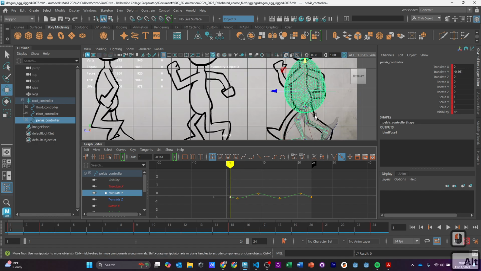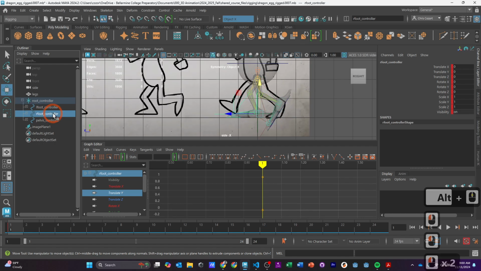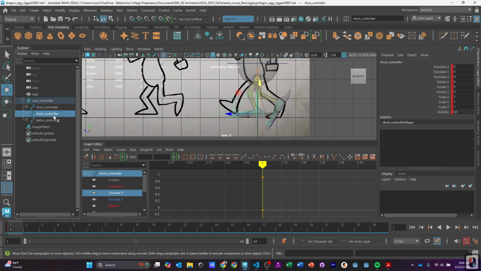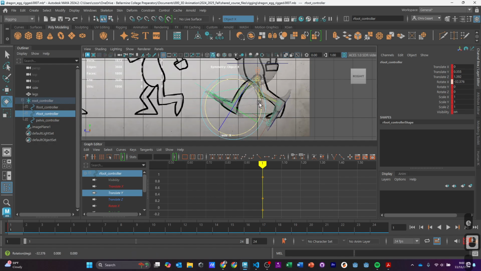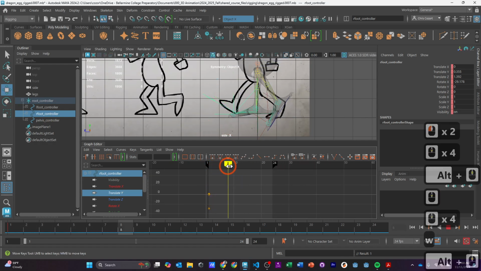Okay, going back to frame 1, we need to go ahead and pose the right foot. And again, as long as each one of these poses is considered in terms of their motion, I'm doing it a bit out of order here because I probably would have started with a pelvic control first. I'm going to go ahead and move this right foot here, rotate it into position, which is roughly there. And again, that right foot controller is going to give us that control. So if I move out, you can kind of scrub through and see that we have that, right?